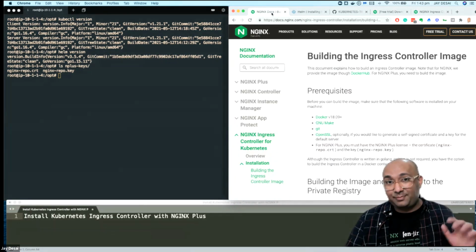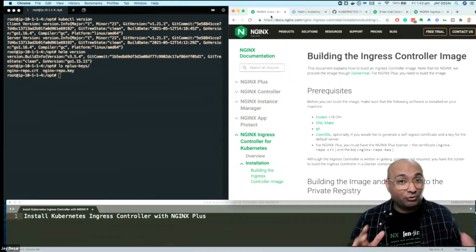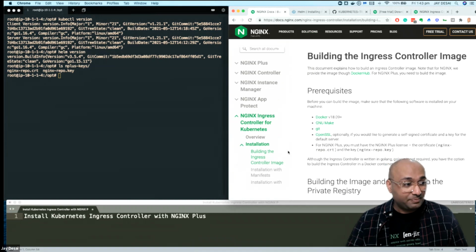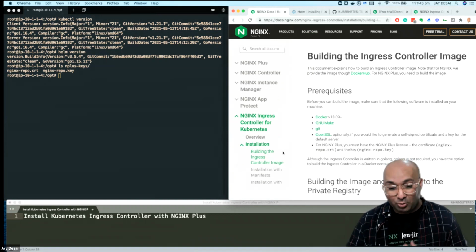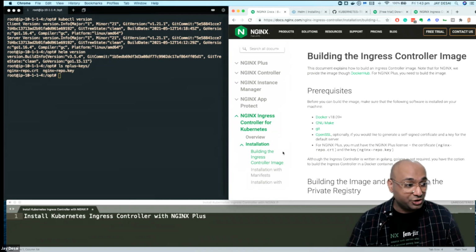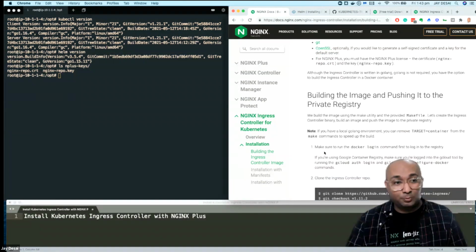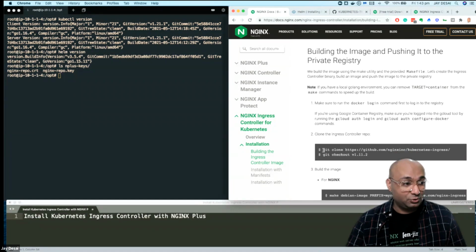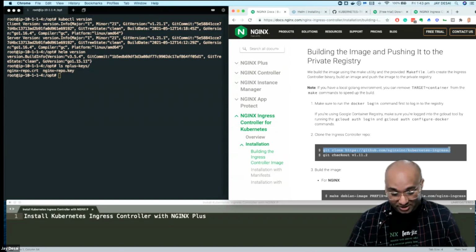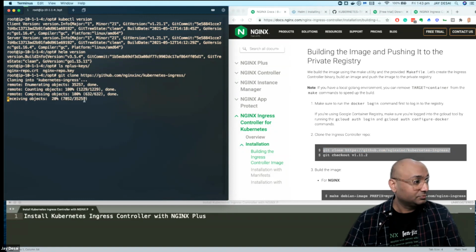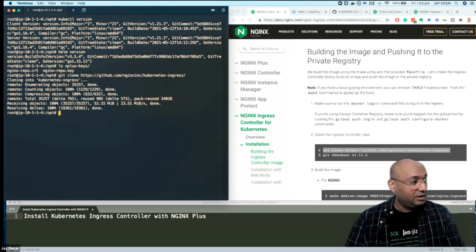Every single step I'm going to run in this session today is already documented on docs.nginx.com. The first step of the setup is to create an image. I'm going to build an Ingress Controller image for NGINX Plus. And for that, we'll need to pull the repository. So the very first step is to clone the NGINX Kubernetes Ingress Controller repository, which I'll do at this step here. We'll just pull the repo. Let's give it a couple of seconds, ensure that it's there.